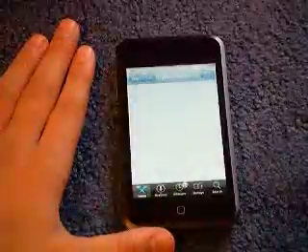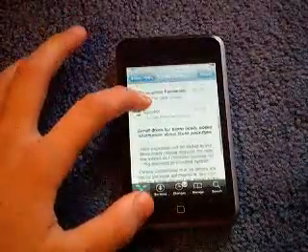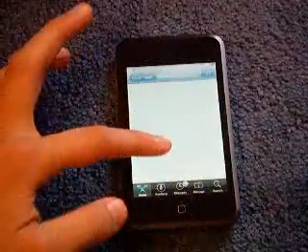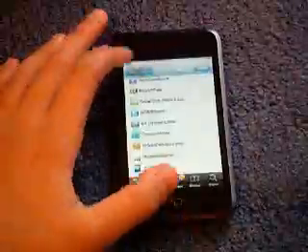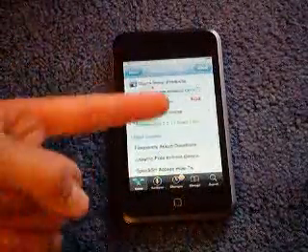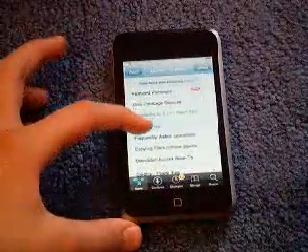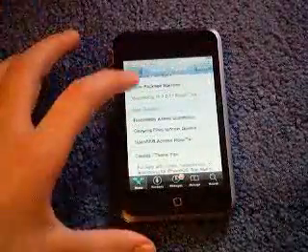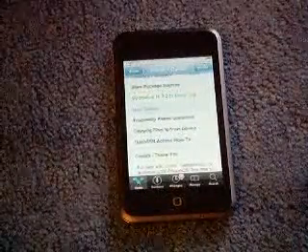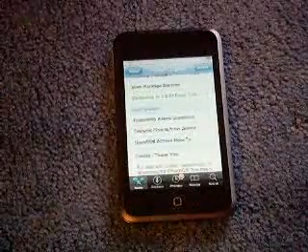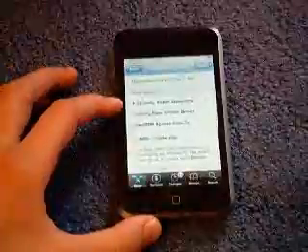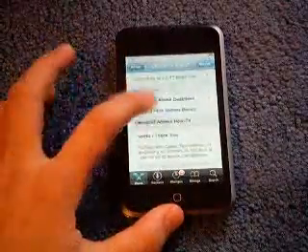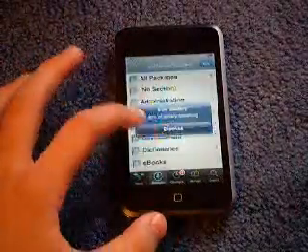Cydia Store Products. You've got apps that you can buy, little things that you can buy. Packages, these are kind of like sources. I think sources come with packages come with sources, something like that. Talks to you about the upgrades, firmware, it's a guide, frequently asked questions, copying files from device, open SSH. That is, how do I explain it? It's a word describing an action in which you connect your computer and your iPod and you upload and download. It's pretty confusing if you don't know how to do it, but OpenSSH is just, if you want to, you can read it. It's useful if you want to do extra hacking things.